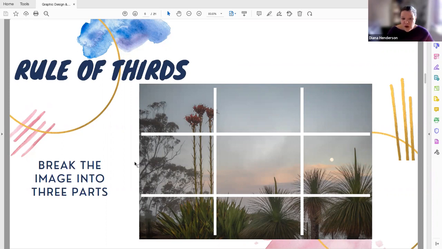So what we're trying to avoid is cutting the image in half. So we don't want to cut the image in half this way with our horizon lines. And we don't want to cut the images in half this way by putting our subject in the middle. So the rule of thirds is shift to the left, shift to the right, or move it up or move it down a little, and you'll automatically have a much more visually appealing photo that looks more professional.